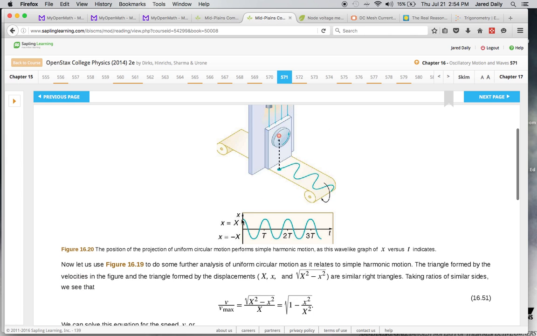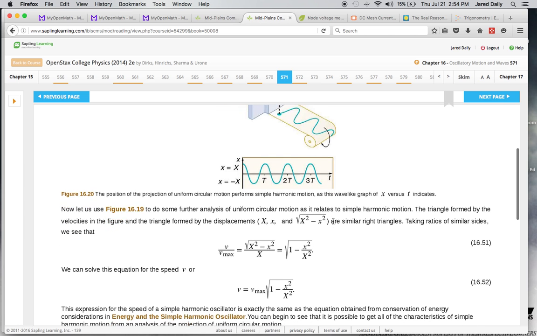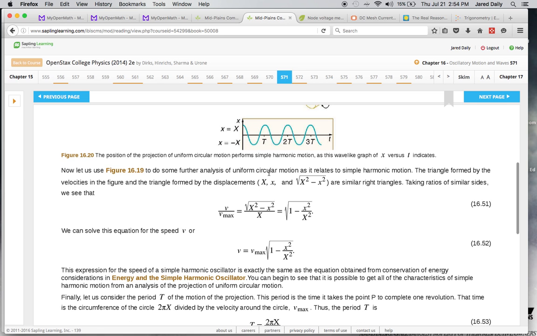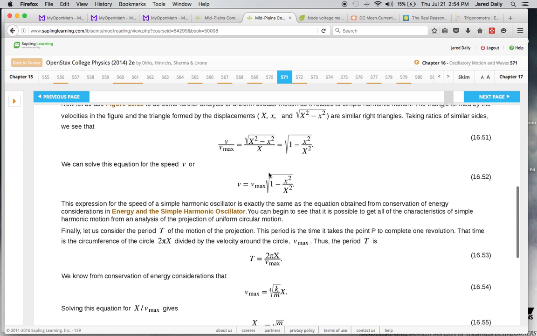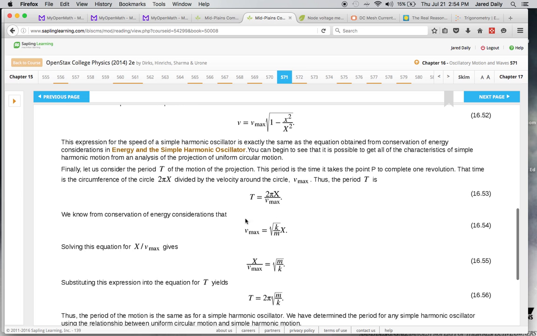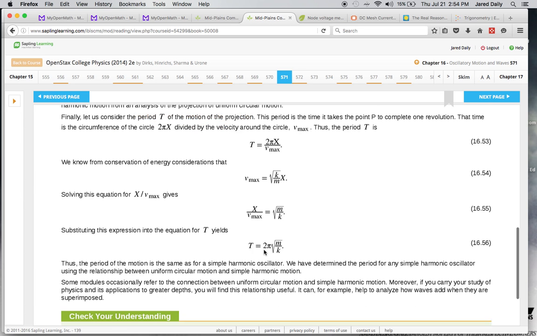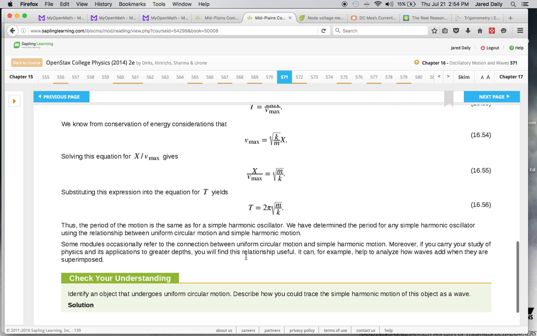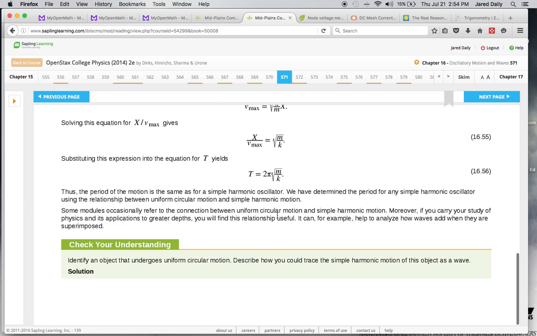But you can see here, as we map out the position of the ball in x, it does follow that sine or that cosine curve, however you want to think about it. This is a cosine curve in this case. And then the velocity also can be mapped out, and we will end up with an equation for the maximum velocity, just like we had before. We'll have an equation for the velocity if it's a spring, and an equation for the period if it's on a spring. We get all the same equations that we did before, but we get them from doing circular motion.